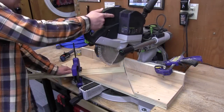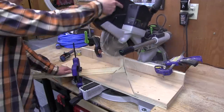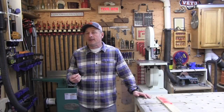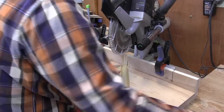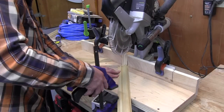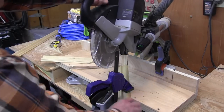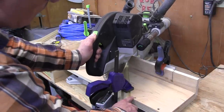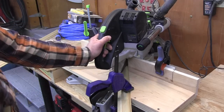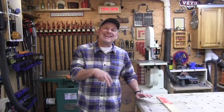When you use the fence, you're just going to align a piece along the edge and back it off just a little bit from the rear fence so you don't catch anything during the cut. I also clamp my pieces down when cutting for safety. Let the saw blade stop before you lift the blade. When cutting super sharp angles like 75 degrees or more, depending on the width of your molding, you might not have enough clearance for a clamp. In those situations, I use a couple of brad nails and shoot it through my molding into the fence. Never try to freehand that — that's a circus cut.